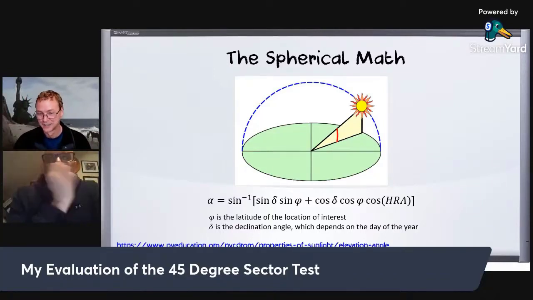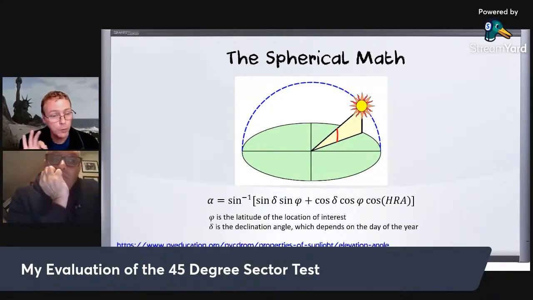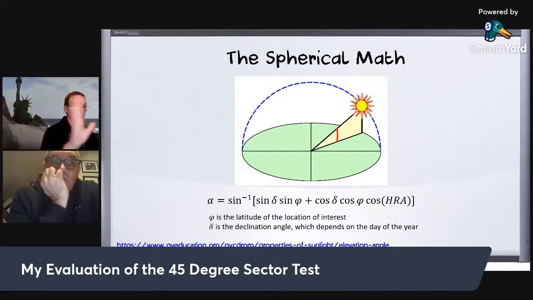And it's like, well, what do you mean observer angle? Well, your model, you're at an angle. We look at 45 degrees longitude. You're 45 degrees to that object. You ask, what is the observer angle? There are two angles. The one is your latitude. Latitude is here. It's called phi. And then the other one is throughout the day. The Earth does this rotation throughout the day. That's HRA. So there are two observer angles in this formula.